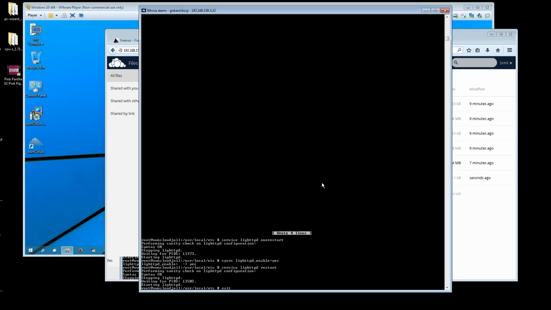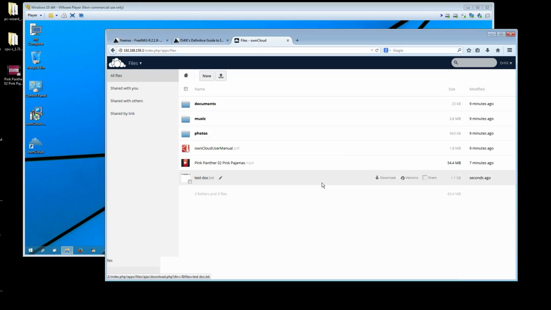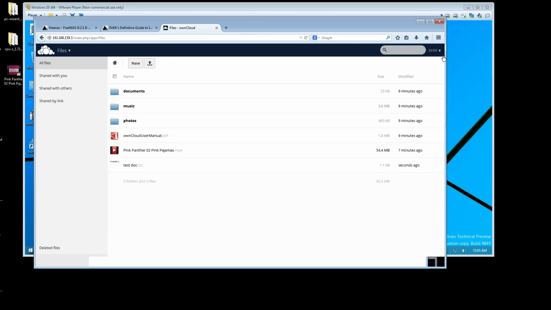Now, when it comes time to update OwnCloud, we're done with the FreeNAS portion of it. What you will see when you log in on the main screen is the opportunity to update it right from the web GUI. It'll say click here to update. It'll download those files right in your jail and replace those OwnCloud script files with the new ones. There's no change to the web server or anything. It's just a different OwnCloud script, so you have to do hardly anything. It's really very, very simple.